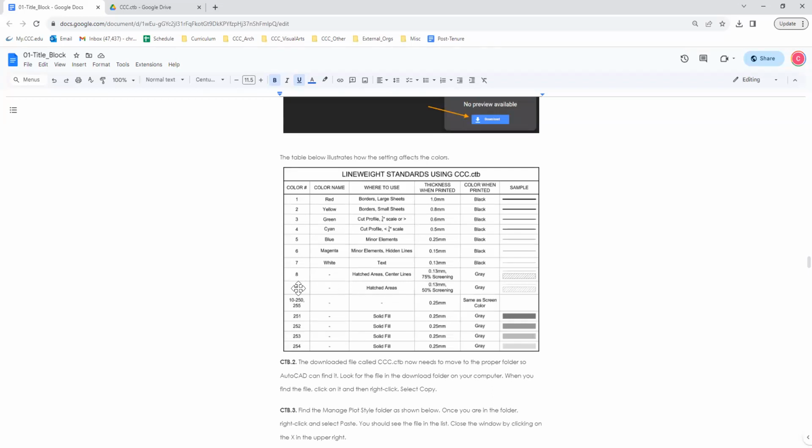Same thing goes for color number 9, right? Now, as we go up into the numbers above color 9, they're going to be, as it's noting here, the same color as you see on the screen. So if I had color number 52, whatever color that is, when I printed it to paper, it's going to be the same color as what I see on the screen. Okay, of course, you would need a color printer to do this, but basically that's the idea.